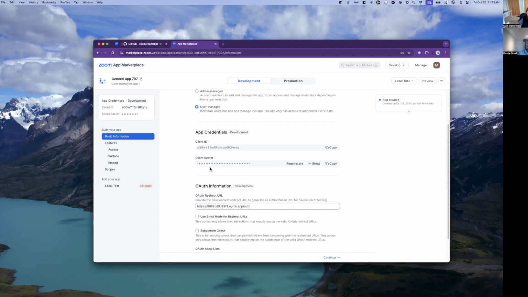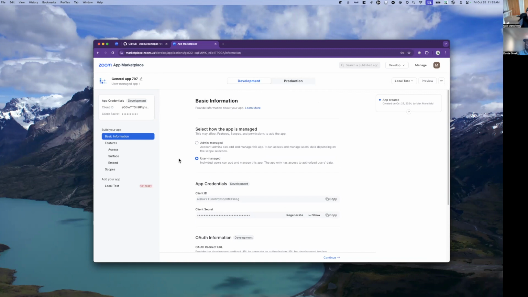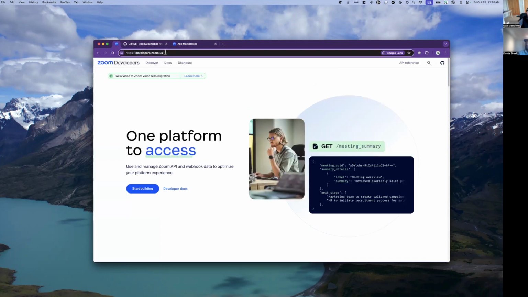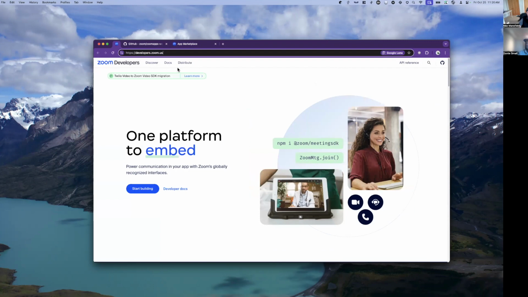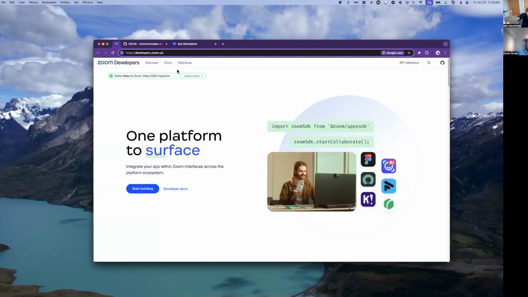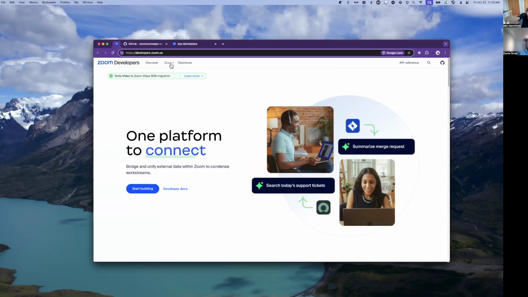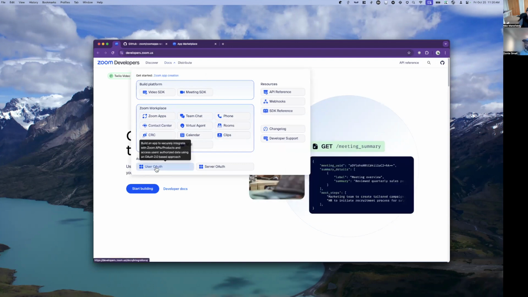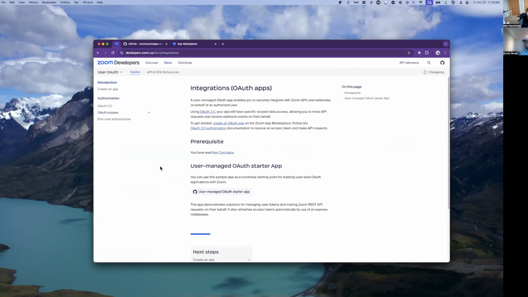But I do want to talk a little bit about the OAuth PKCE flow and how I know that I need to do this. If you haven't built an app, it might not be apparent that you need to go through this process or what OAuth PKCE is, or even that we use it. So if you navigate over, you don't have to necessarily follow along with this, but I just want you to be aware that at developers.zoom.us is where all of our documentation lives. With a couple of clicks, I can get through to the information that I need so that I can build this out. So in this case, I want the documentation for our user managed OAuth. So user OAuth right here.